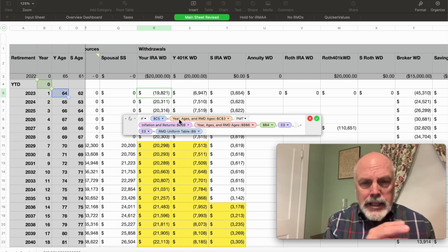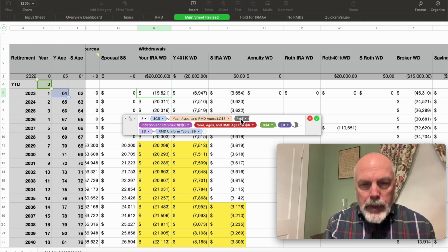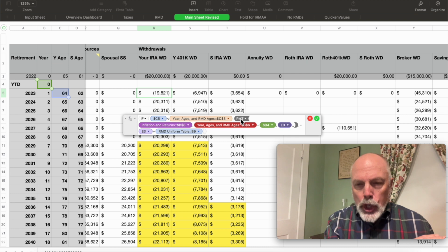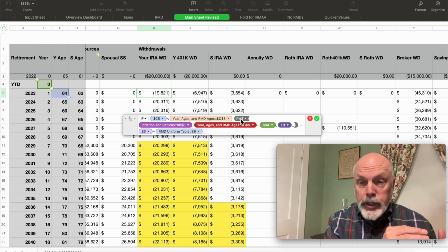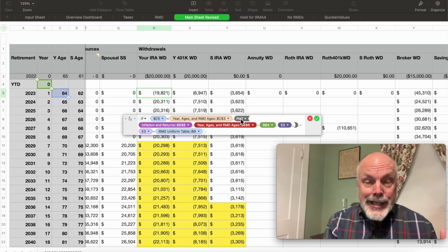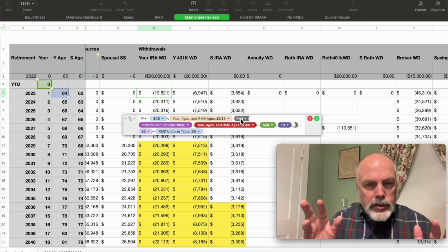And if the age is less than 73, then you're going to use this argument for a payment based on the average returns, which is the real rate of return on your investment for the age that you want the money to last minus the current age, so you know how long you need to have this money last, and then take out expenses, and then this calculates what the value should be.